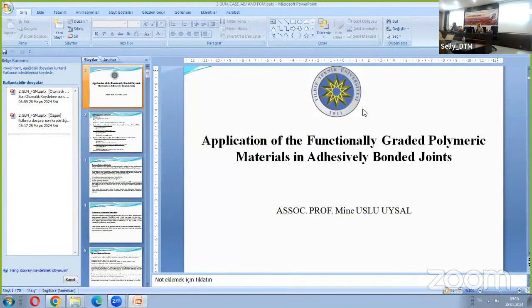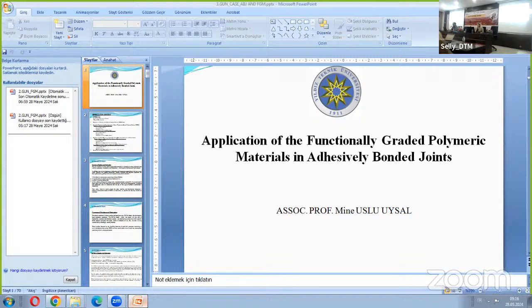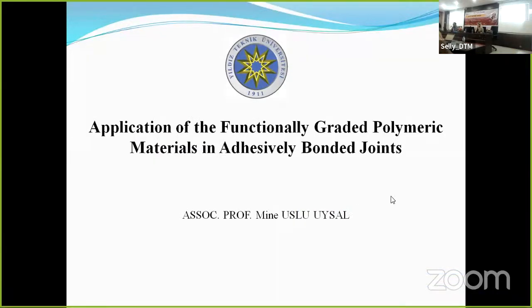This is the third session of the FGS guest lecture series. The third session is about the application, and also a little bit about some of the introduction of the functional graded polymeric material that will be applied in an adhesive joint. So we are going to focus on this topic in this session.